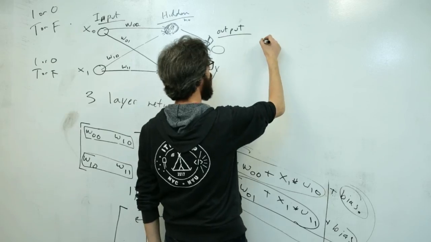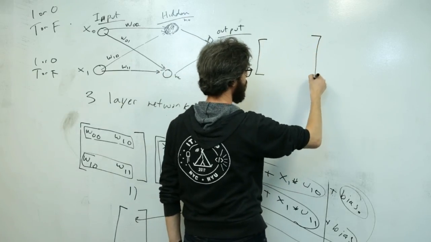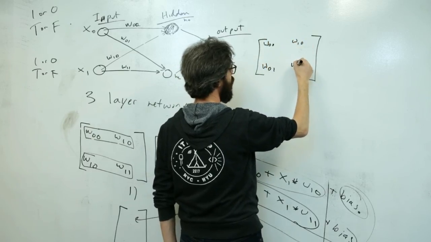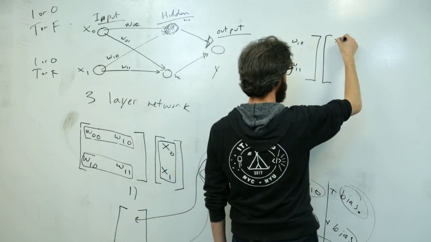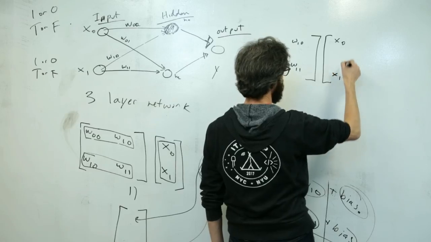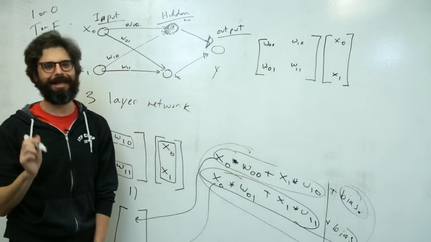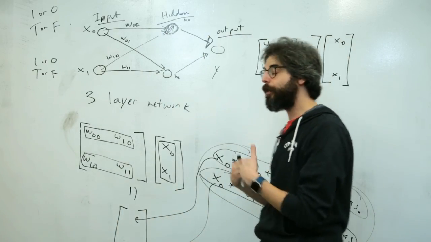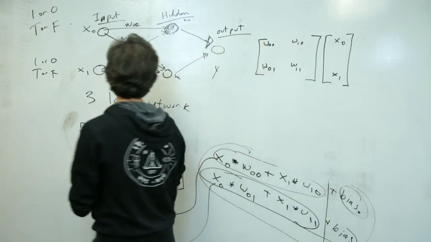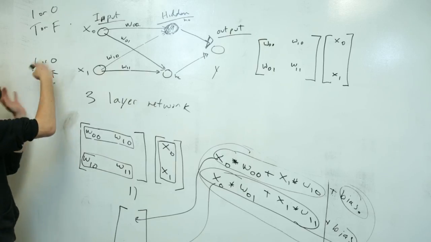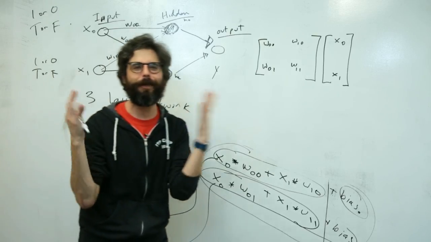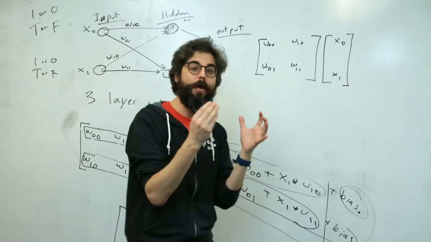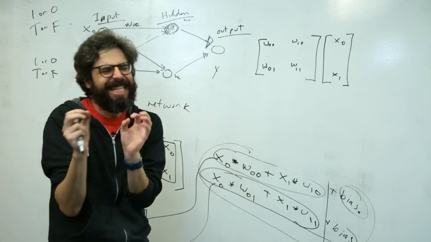So just to review, I have a matrix of weights: weight 0,0, weight 1,0, weight 0,1, weight 1,1. Then I have the inputs, x0, x1. And this would be a good time to add in the bias. So why do I need a bias? If you recall from the perceptron example, if you're sending in zeros, the weighted sum of a whole bunch of things multiplied by zeros is always going to be zero. But sometimes that should be a neuron that activates. So the bias can help move that.